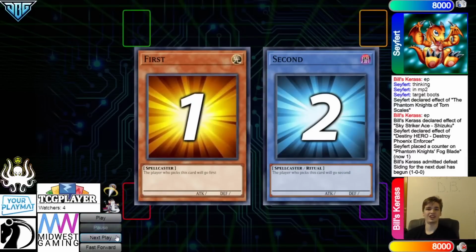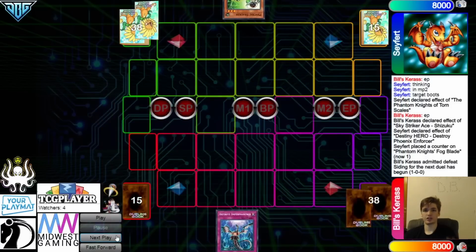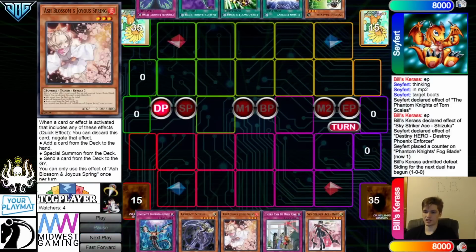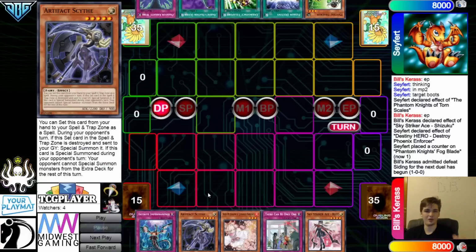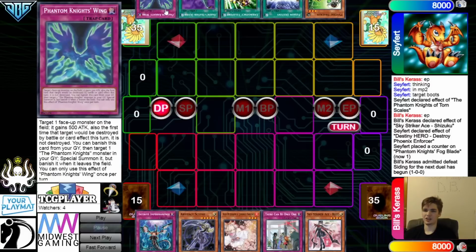So moving on into the next game, we will see Sky Striker decide to go first. Opening hands, we have Imperm, Scythe, Ash, TCB Rose. You know, they're not going for any Dag plays. They're just flipping Sanctum. And they have Tracker, Fusion Destiny, E-Telly, Harpies, and Wings.